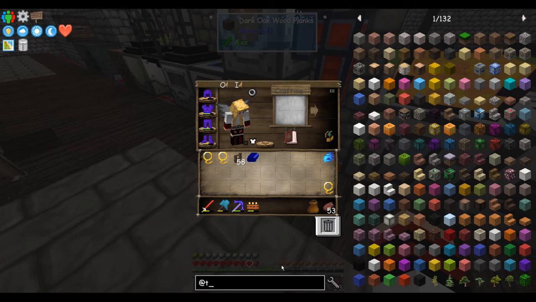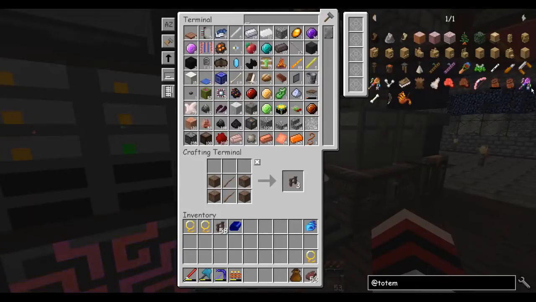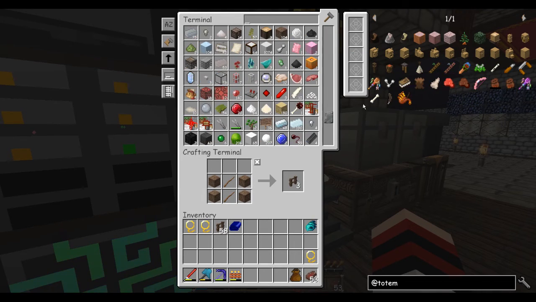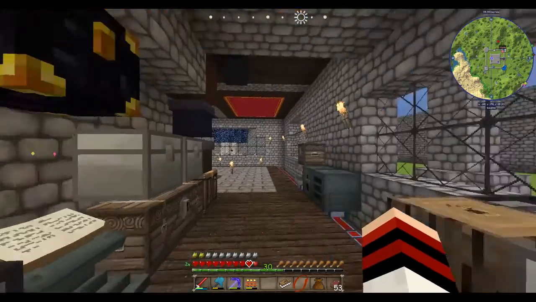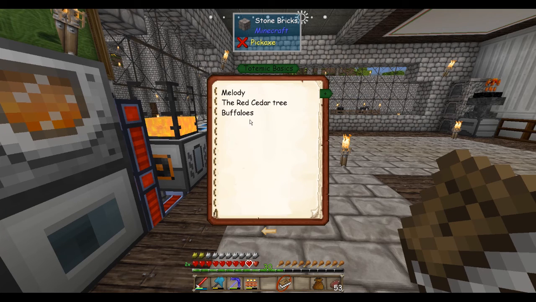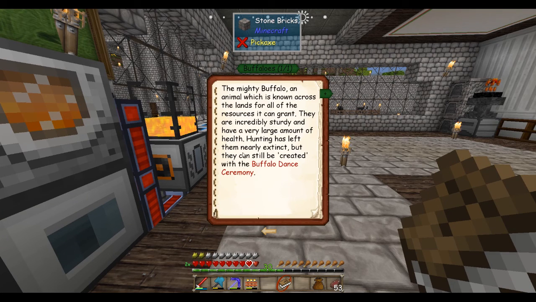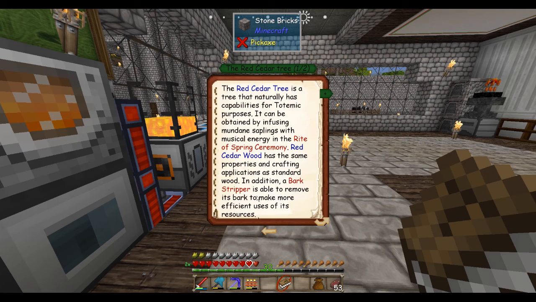In Totemic, you have to have buffalo teeth and you have to have eagle bones. Buffalo teeth you get from making buffaloes, basically. Let's make the book and I'll explain it. I learned all this stuff from playing a little bit of SevTech because it forces you to do this thing. So, of course, I wanted to play it more legit. I have to have some of these buffaloes, and you have to do the buffalo dance ceremony in order to actually create them, because buffaloes don't exist. You also have to have the red cedar trees and things like that.